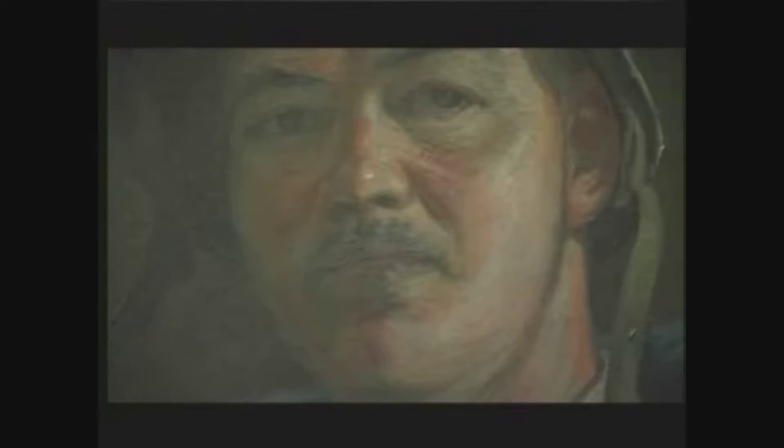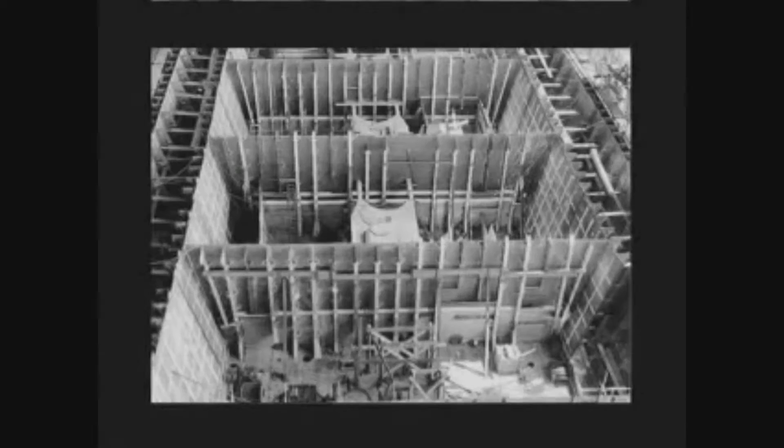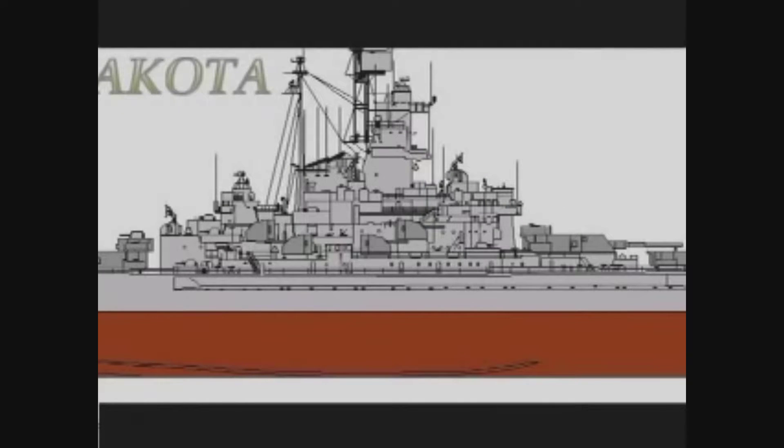Gatch was a black-browed, broad-shouldered, unflustered fighter whose only gripe in life was that he hadn't seen enough action in the First World War, and whose principal ambition was to relieve an old grudge he bore against the Japanese Empire. The South Dakota, BB-57, was built by the New York Shipbuilding Corporation of Camden, New Jersey — one of four South Dakota-class battleships representing the second group of 35,000-ton capital ships whose construction began shortly before World War II. The main battery consisted of nine 16-inch guns in triple turrets.